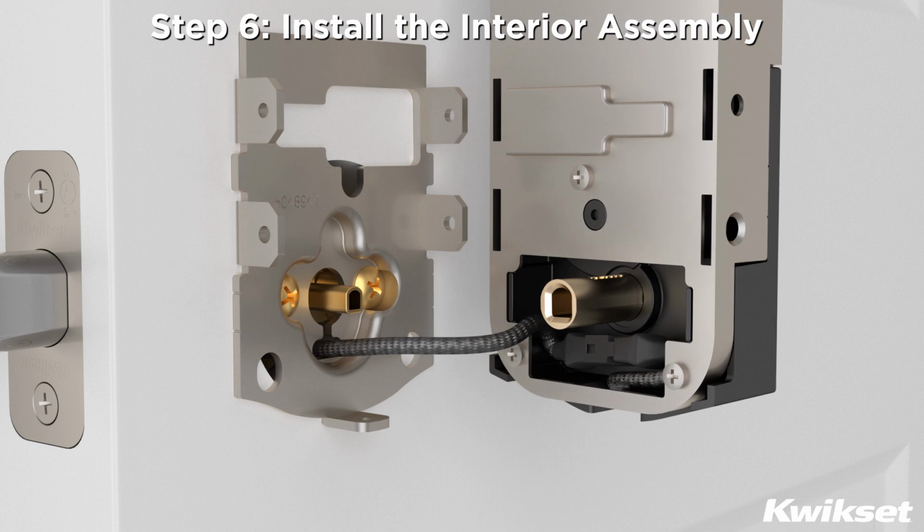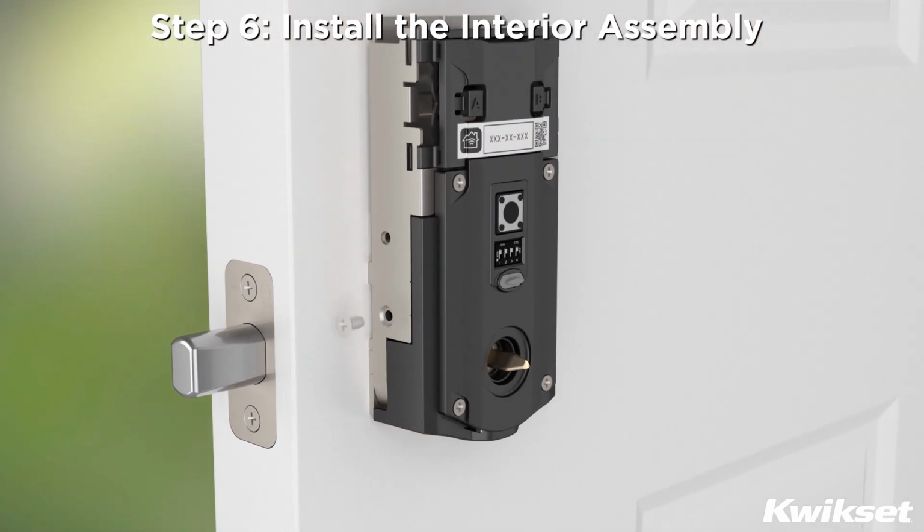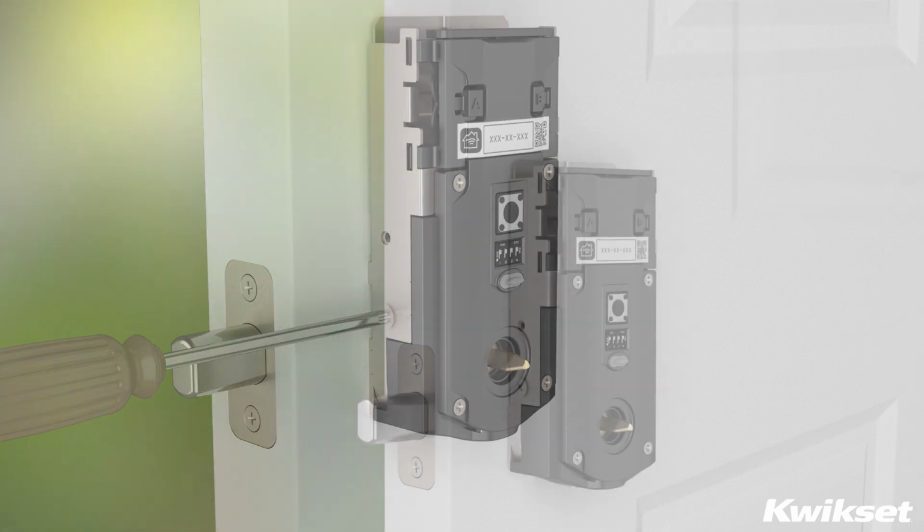Align the spindle with the turnpiece shaft and push the interior assembly flush against the door. Insert and tighten the small screws to secure the interior assembly onto the mounting plate.